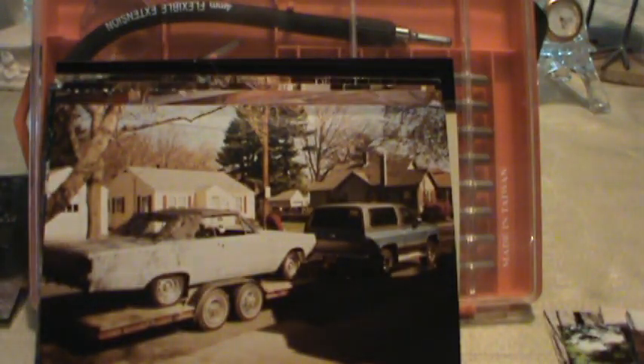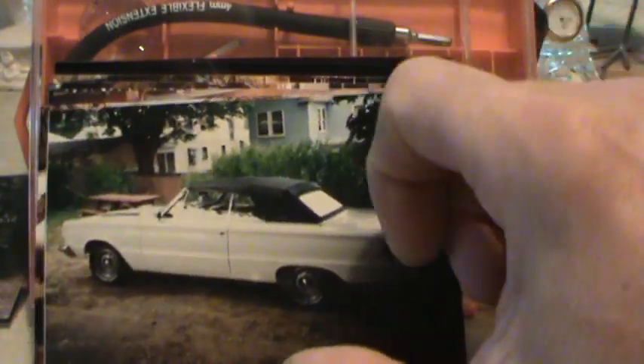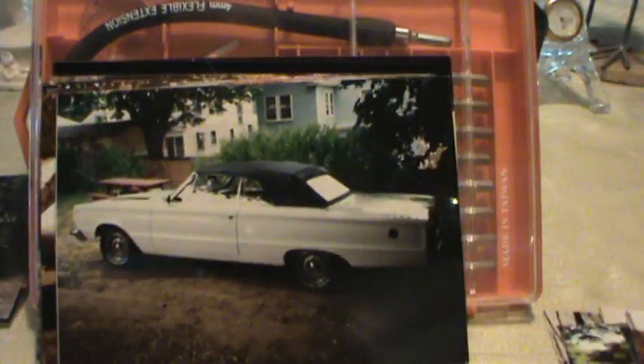After the bodywork was done, I didn't have the capacity or room to paint it myself, so I hired someone. When it came back, it was all nice and pretty white — somebody talked me into making it white. Don't listen to other people; paint your car the color you want. But it still didn't look bad — you can tell I didn't have the moldings on the side yet.